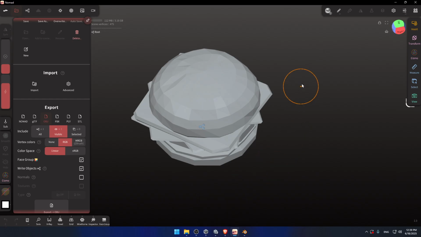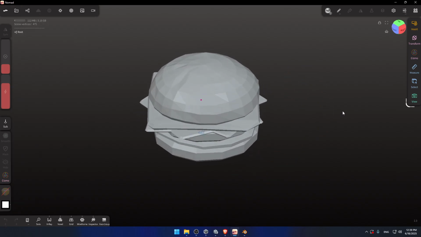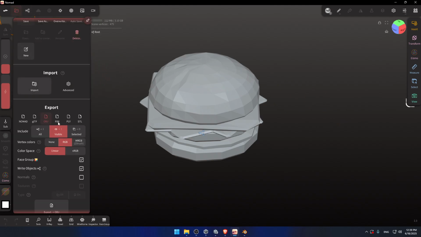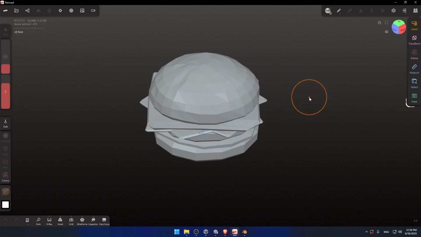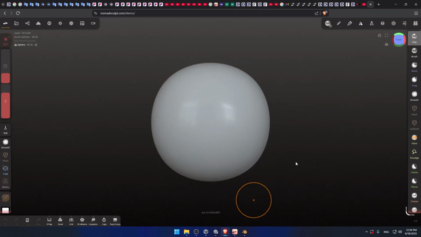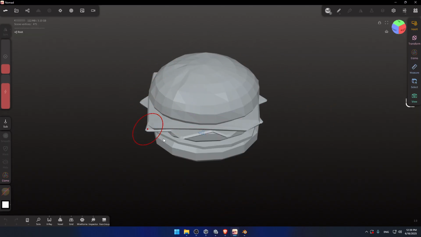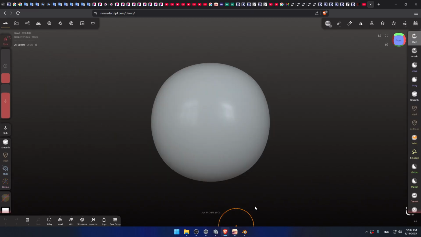I think this will go into the Nomad Sculpt tutorials, because we have learned how to import and export from it, but we have also learned how to solve the problem from the previous video. But again, you remember how even this desktop version has export and import, the web version doesn't have it. So it's always jumping from one hoop to another and so on.